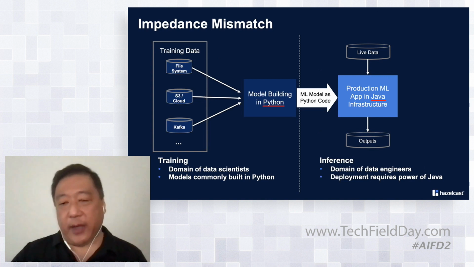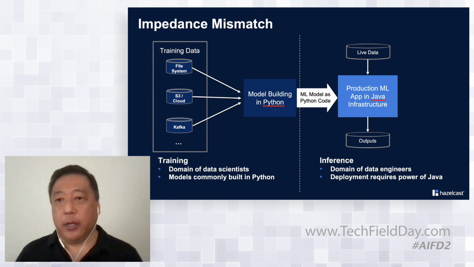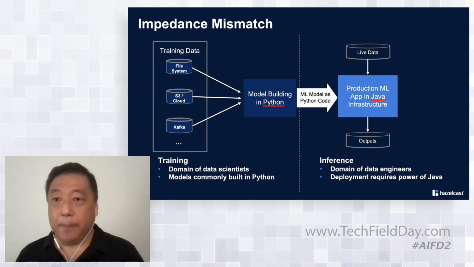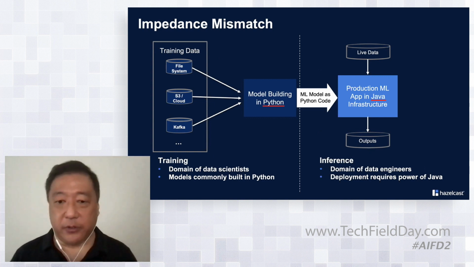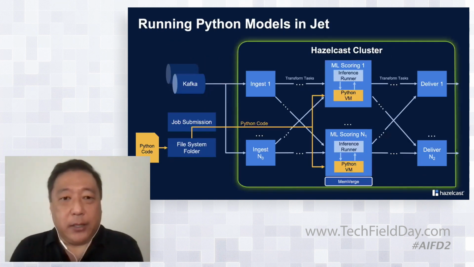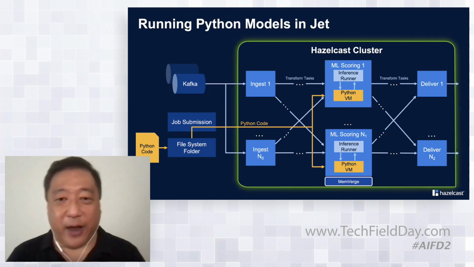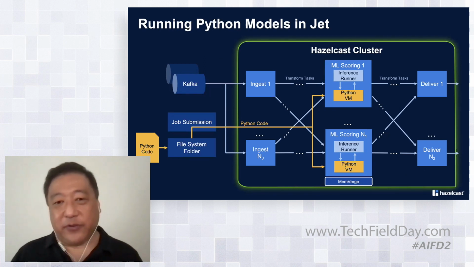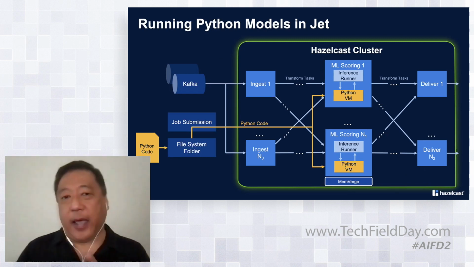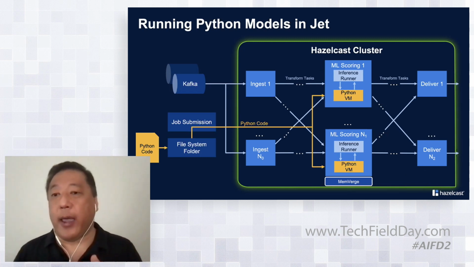What we've done in terms of our platform is help out on the inference side. So how do you get that model that a data scientist built, especially if that model's in C++ or Python, and put that into production without requiring a ton of coordination with the DevOps folks? And so in my obligatory complicated process diagram, I think there's two main takeaways from this. One is that there's a whole bunch of stuff going on in the Hazelcast cluster that is largely abstracted away from the DevOps folks, or the developers.